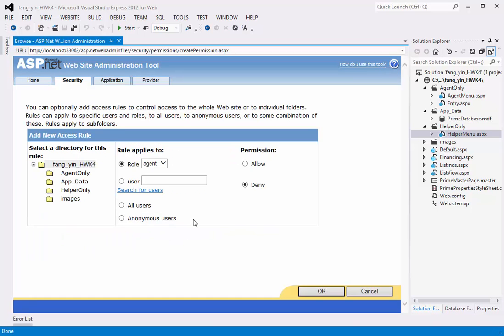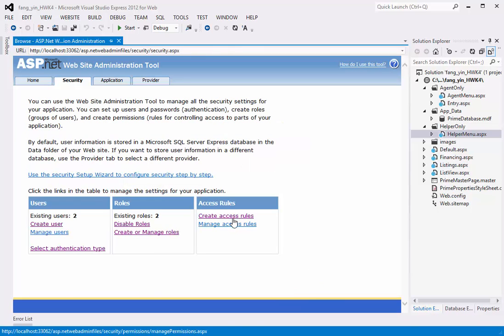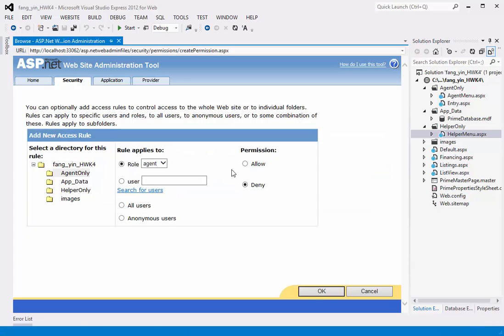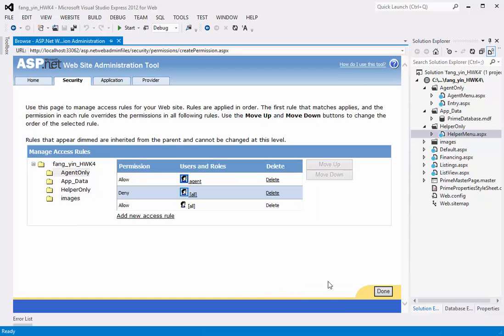So you need to highlight the folder you want to protect first, agent only. So first you allow agent role. Go back, highlight agent only. So we allow agent, and then we'll add new access rule, which is to deny all users. So allow agent, deny all.